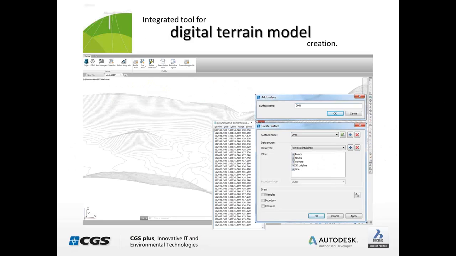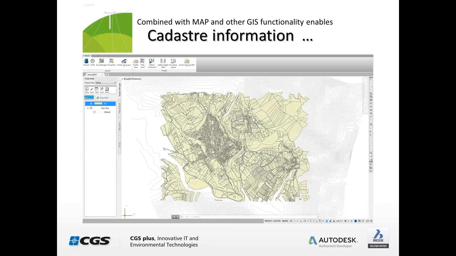Electra comes with digital terrain modeling because of its support for BricsCAD and plain AutoCAD and Map software, where there's no digital terrain modeling tool. So CGS DTM is already part of Electra, so that the user can create any terrain from any ASCII file containing northing, easting, and Z values.